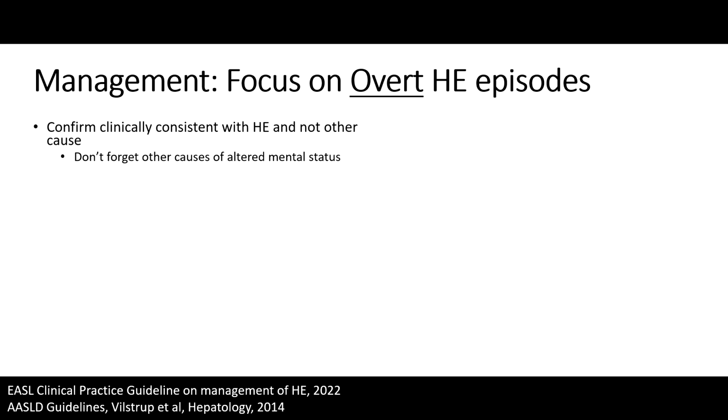So then let's talk about the management. All right, so we've got our clinical diagnosis. You have a high suspicion that you have a patient with chronic liver disease and they've got a change in their cognition or mental status. So the first thing is making sure that it is consistent, using your clinical diagnosis, and make sure there's not another cause. And this is actually very challenging for you guys. And I wish I had better tools other than kind of knowing your patient, knowing their baseline, and knowing they have underlying liver disease. But there are other things that could be going on.